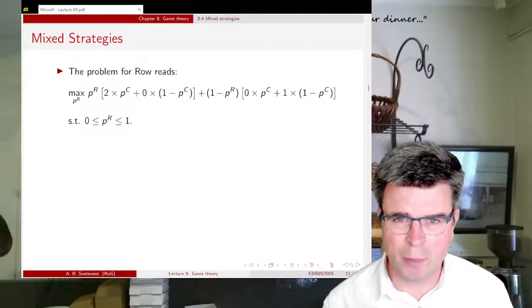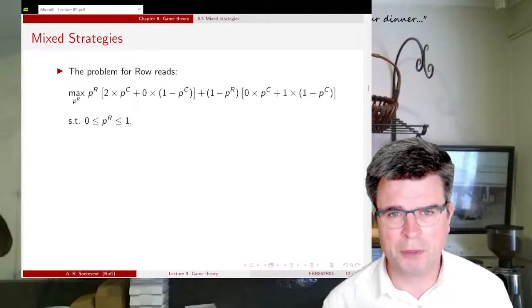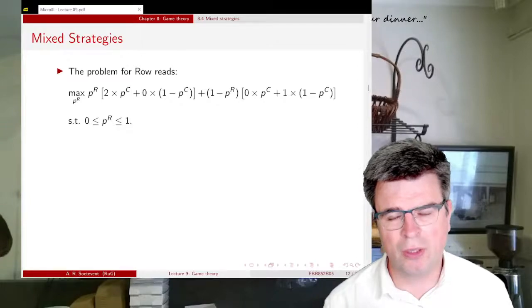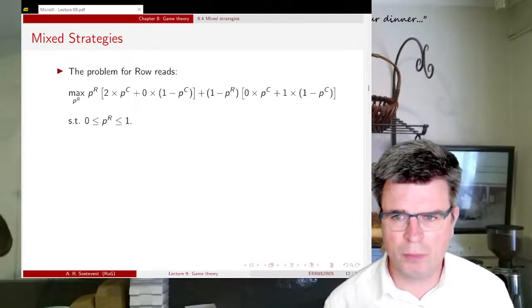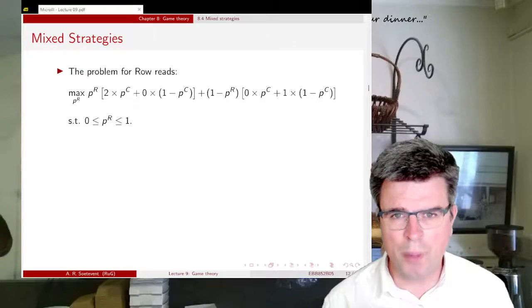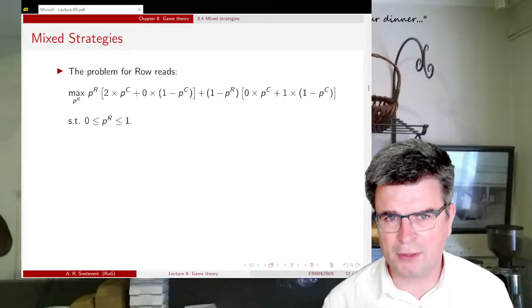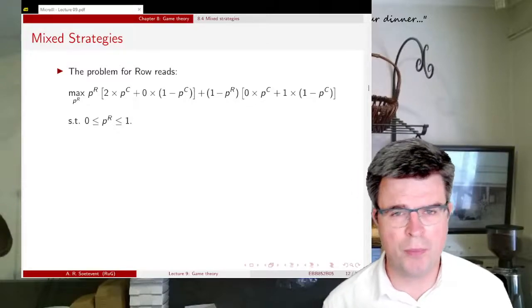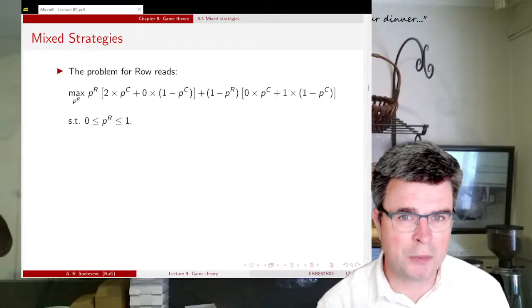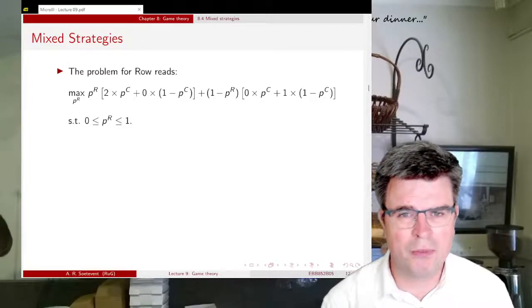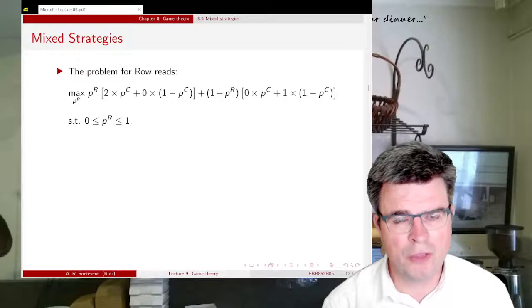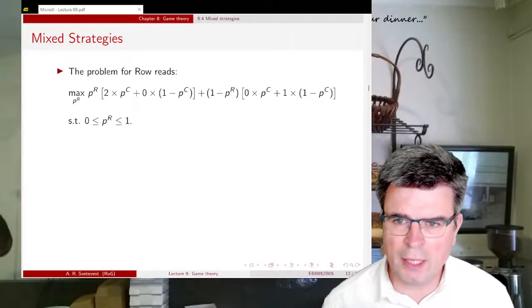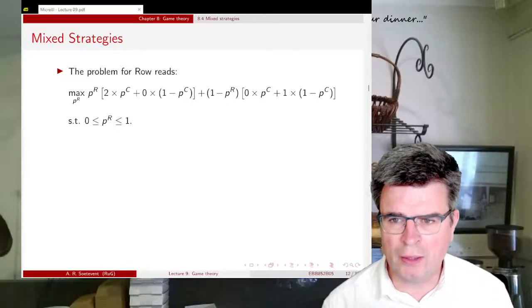Well, the reason is that the complicated method starts from first principles. So it starts from the optimization problem that the agents are trying to solve. So let's consider the row player. He wants to maximize his utility, and given that we allow for mixed strategies, we talk about the expected utility because it depends on the probability with which each of the players chooses a certain action. And for the row player, the expected utility is as follows.